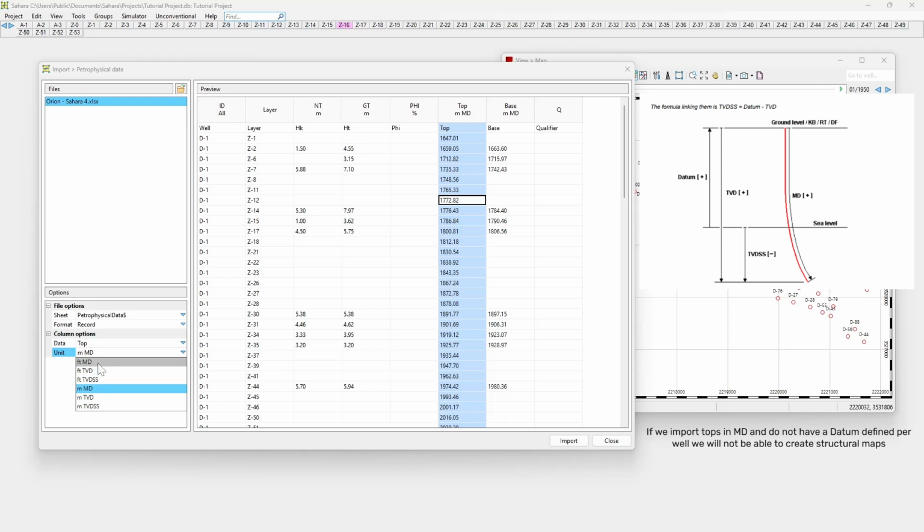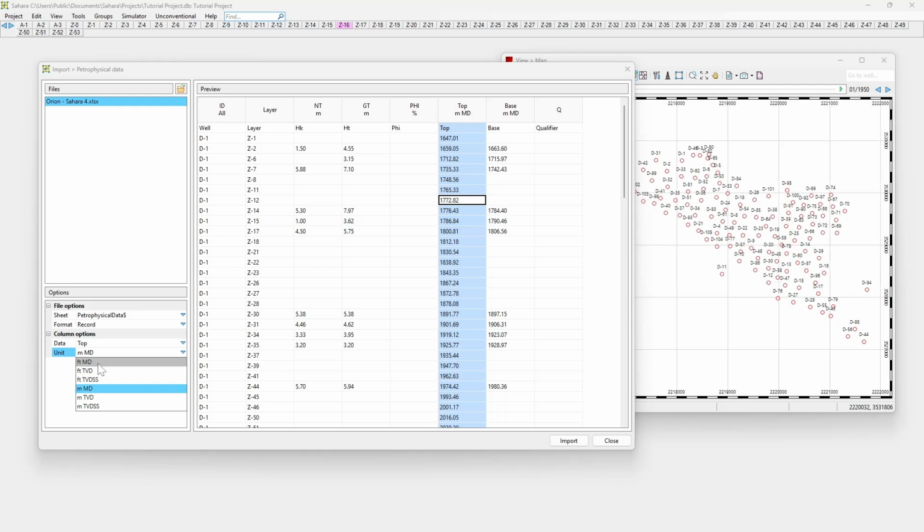In general, measure depth is used for well logs, or to describe the interventions of the well, or in this case to describe the position of the top of the layer from the point of view of that well, from the trajectory of that well. TVD sub C is more common in structural maps because we need a common point of reference, which in this case is the sea level.